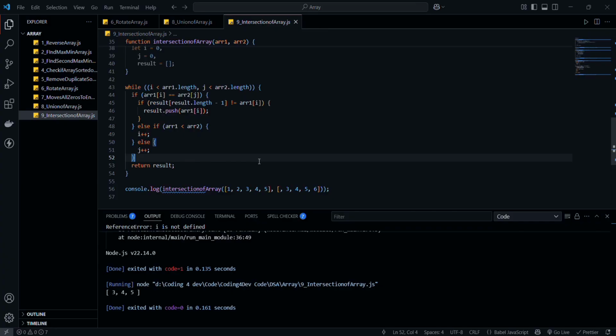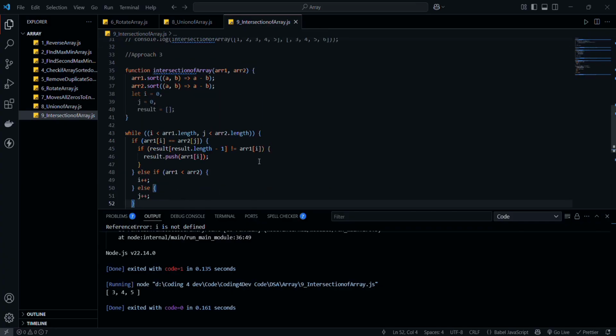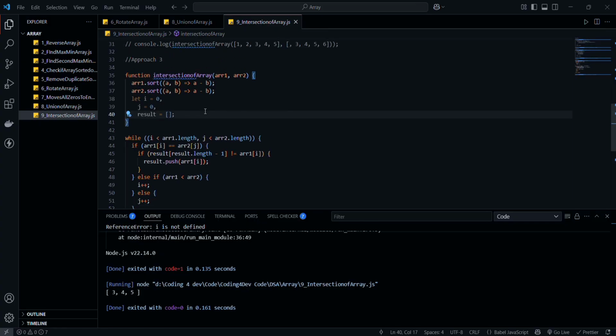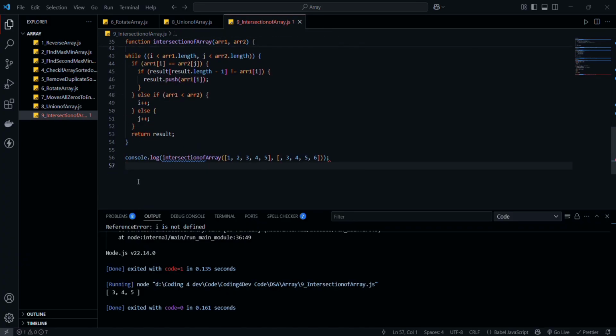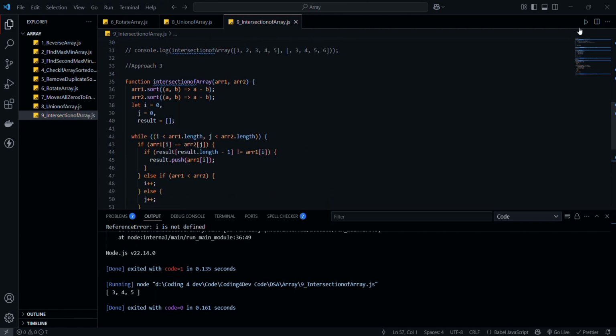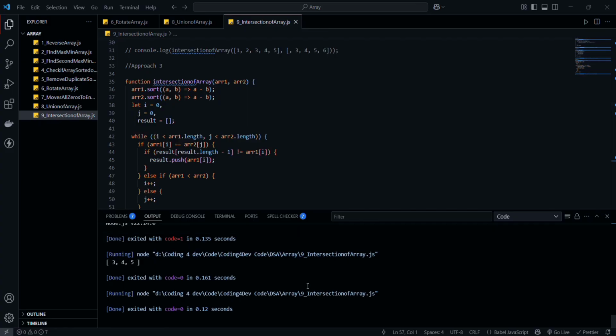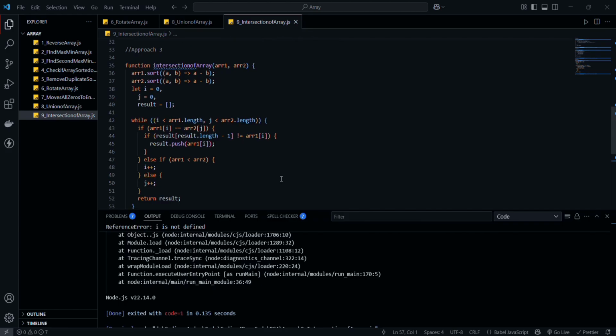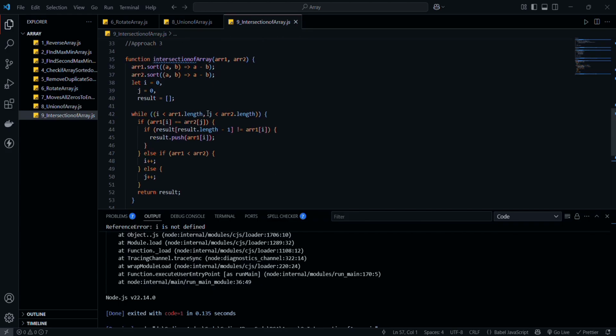Okay, so our function, let's run it. For the function intersection of array, first we sort, then we apply the while condition, where we use the and.